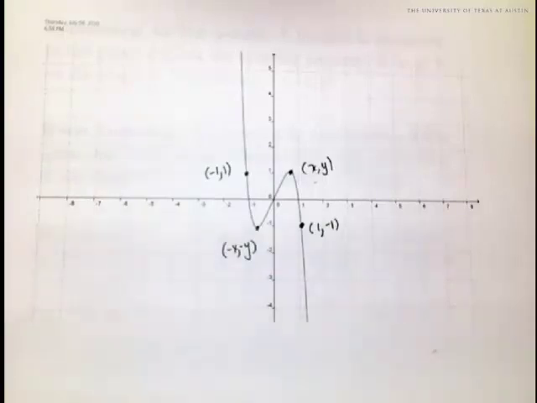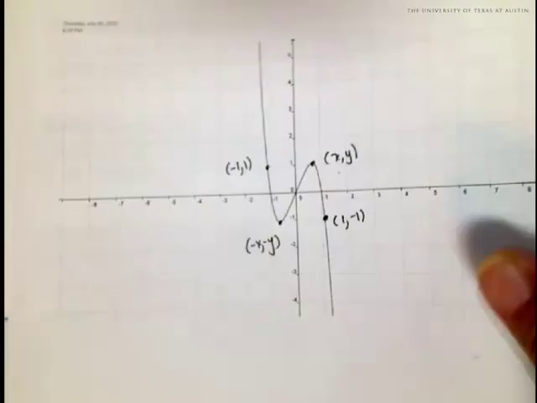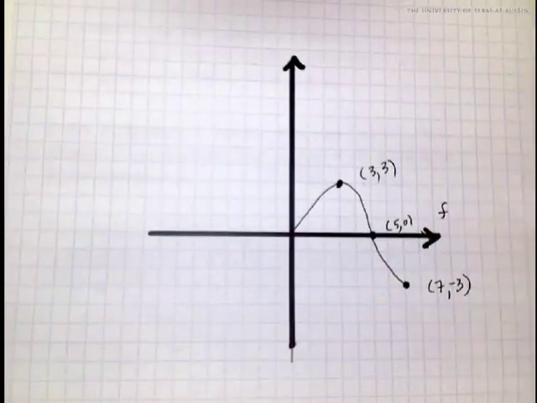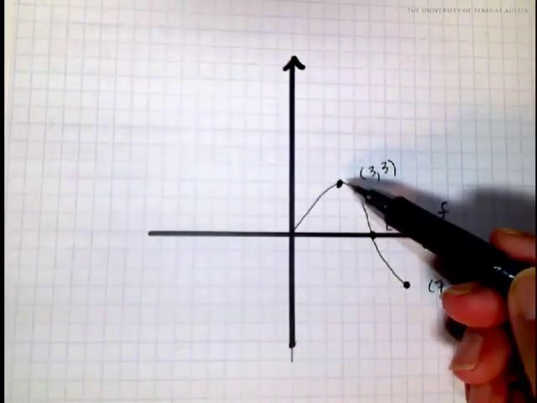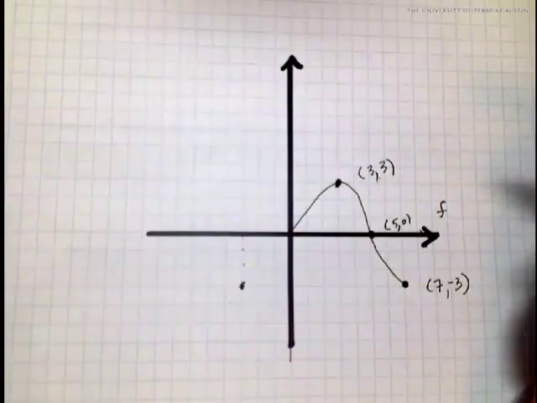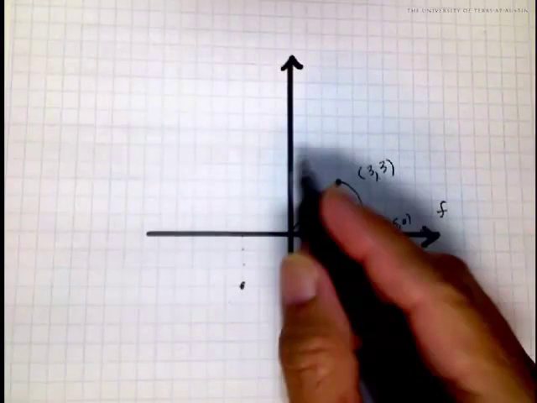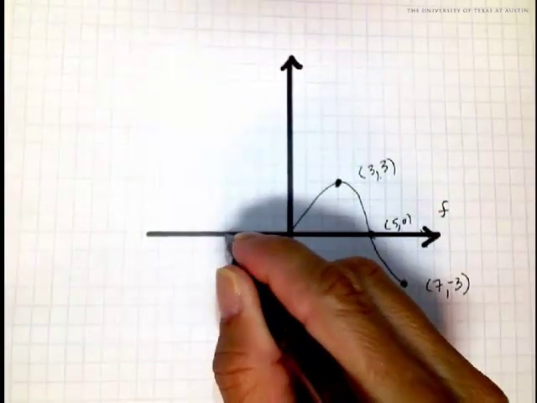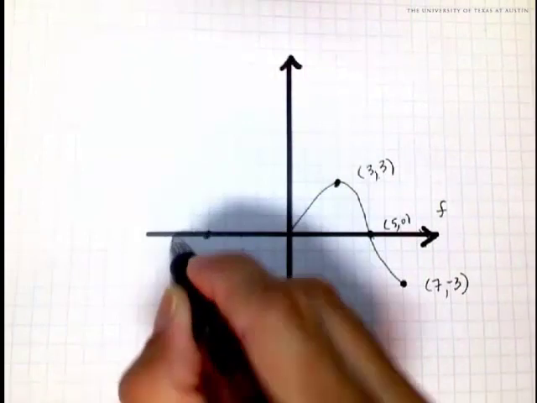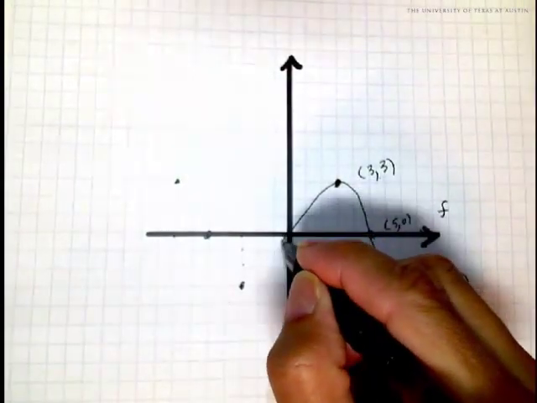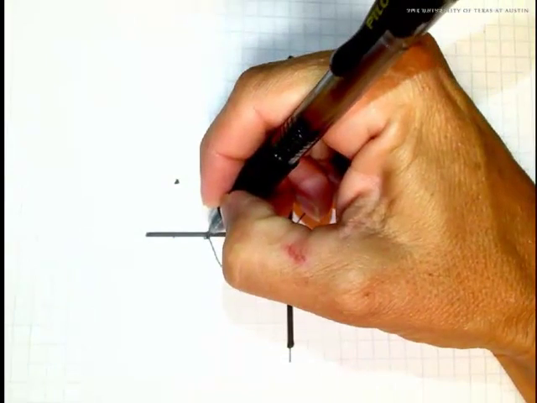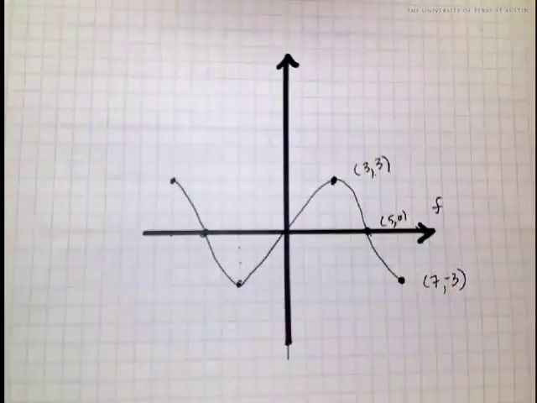Okay, let's see if we can construct an odd function. Sorry, I'm giving away the secret. Construct a function. If I told you this was symmetric to the origin, can you construct its other half? Well, we have to reflect all points about the origin. So 3, 3 is on the graph, so negative 3, negative 3 is also on the graph. Let's see, the point 5, 0 is on the graph, so negative 5, 0 is on the graph. The point 7, negative 3 is on the graph, so negative 7, positive 3 is on the graph. So, see my kind of scary drawing skills, but like that, I think. Close enough.